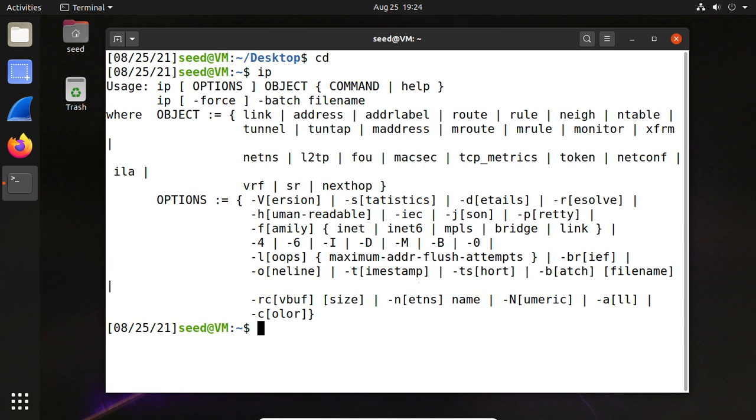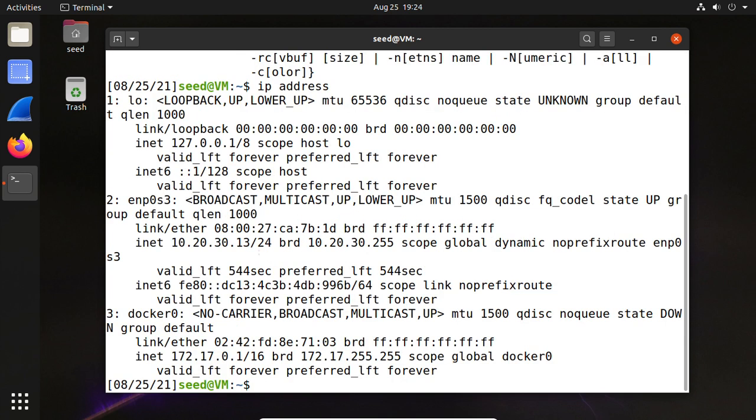And you can also see some other options. ip address. Check this one. This is the one I set in my network. Right? If you set to a different IPv4 block, you will have different information.